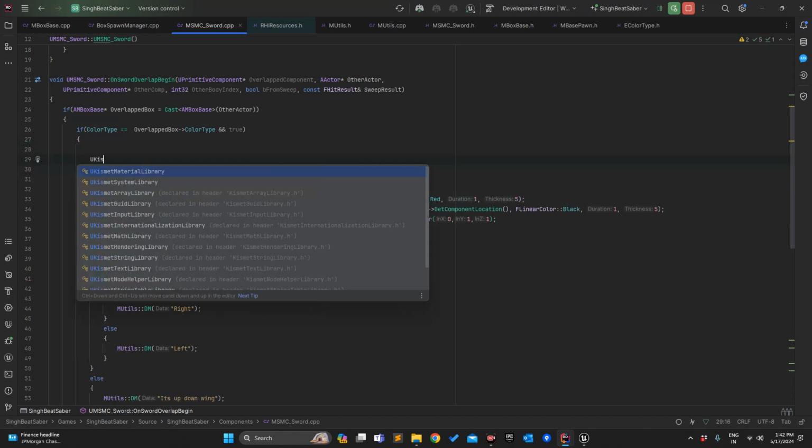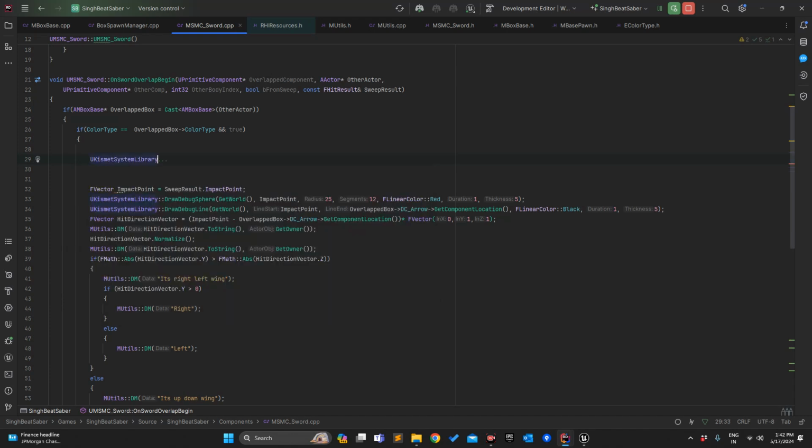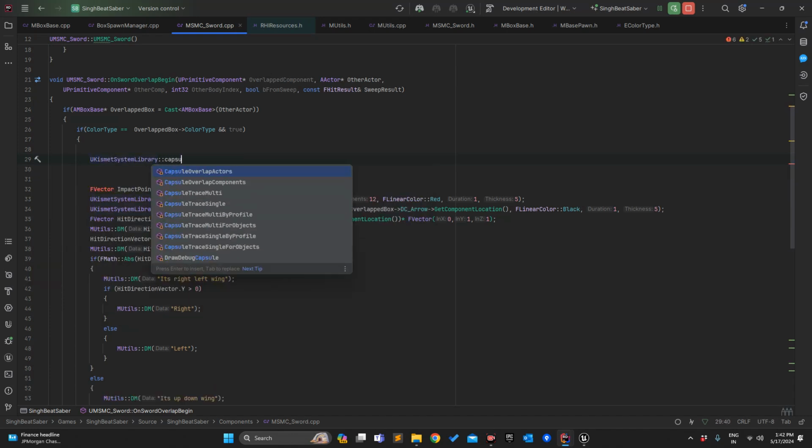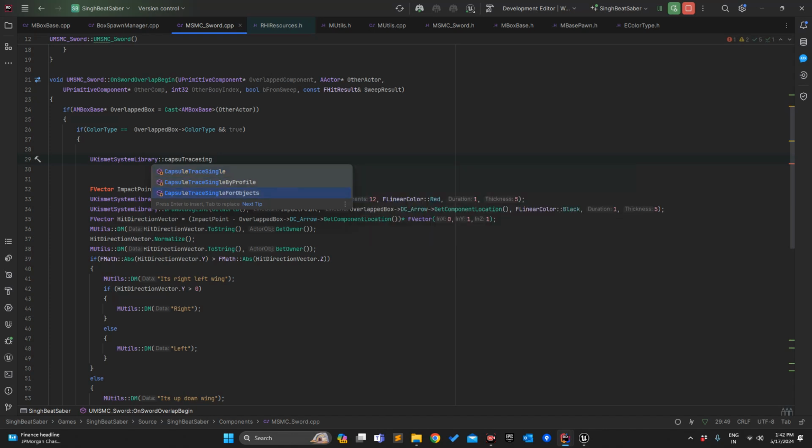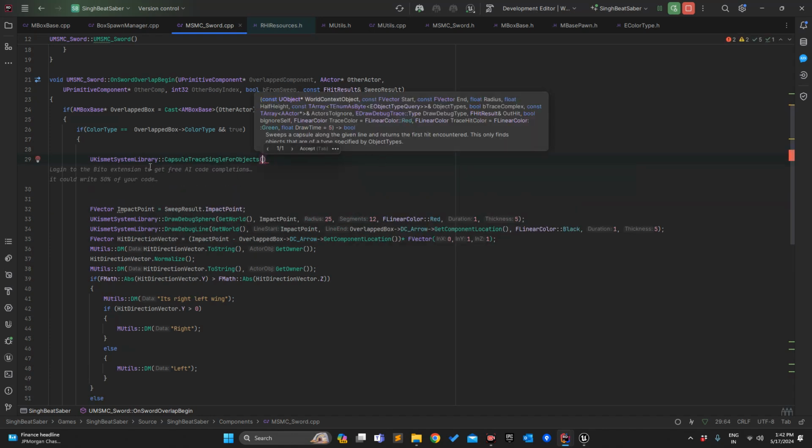To use that, we will use the UKismetSystemLibrary, capsule trace single by object. We know that the box which we are comparing is of the world static type, so we will use that.